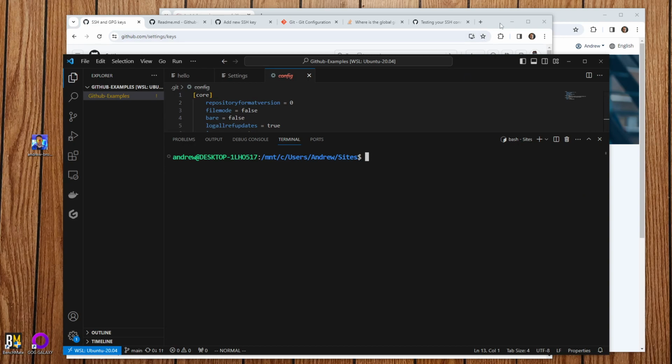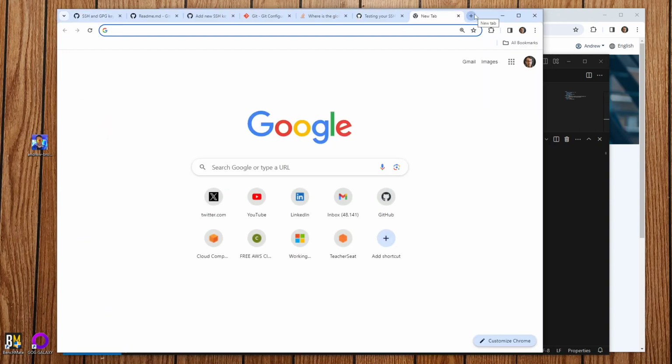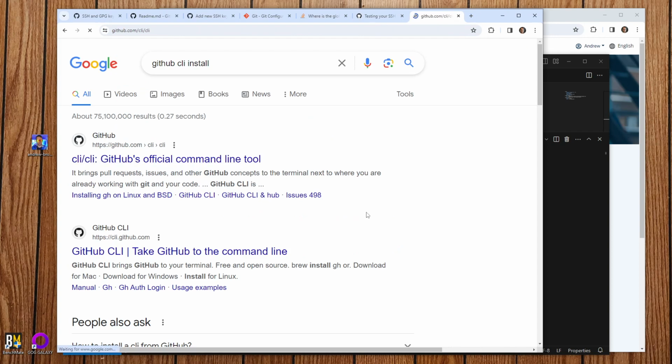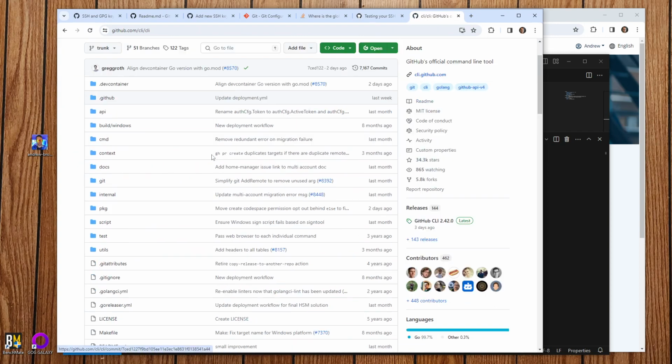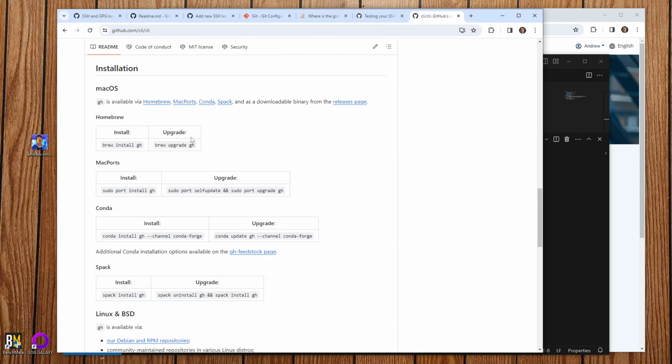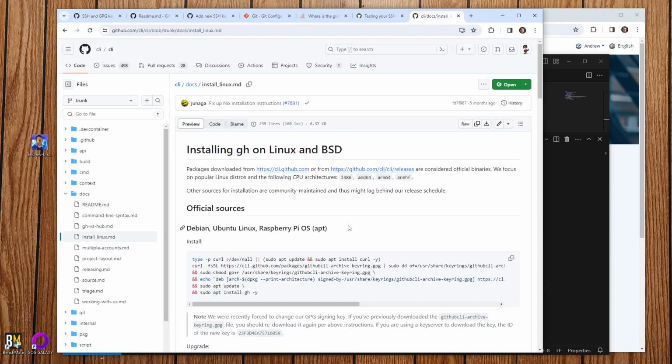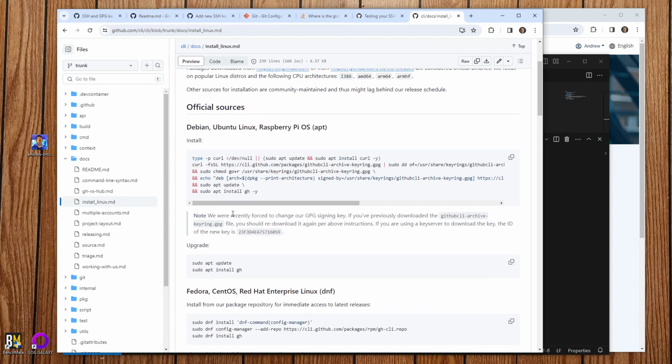So what I want to do here is install that. I believe that it would use brew or whatever. So type in GitHub CLI install. And we'll go here. It's going to be different based on what you use. If you have Homebrew installed, you can use Homebrew. If it's Linux, it's going to be different. I'm looking for Ubuntu in particular. Debian and Ubuntu are basically the same way of installing it. And I think that we could probably just do it this way.